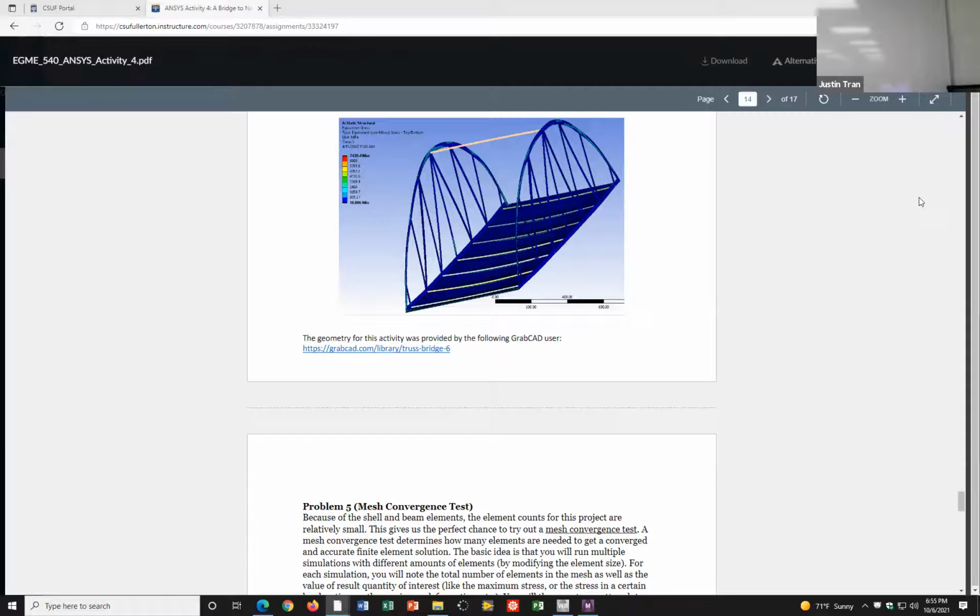So you want to put your mouse, you can zoom in a bit. Yeah, perfect. Okay. This is the contact. Target should be the side of the bridge. Yep.